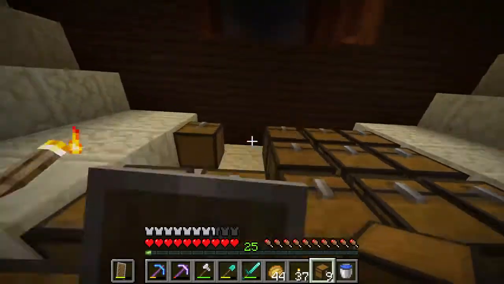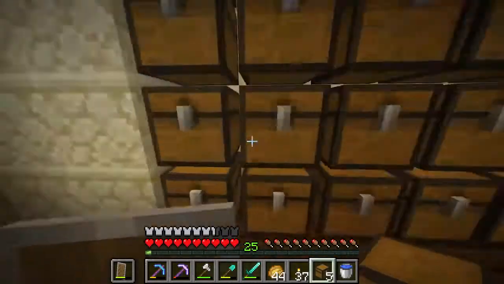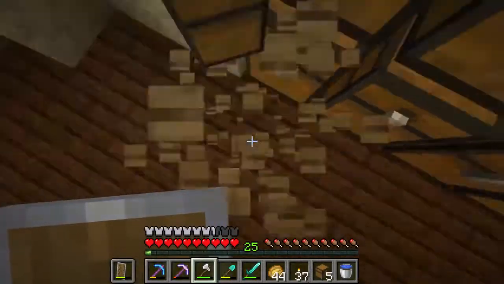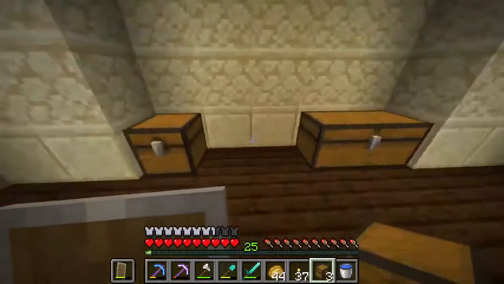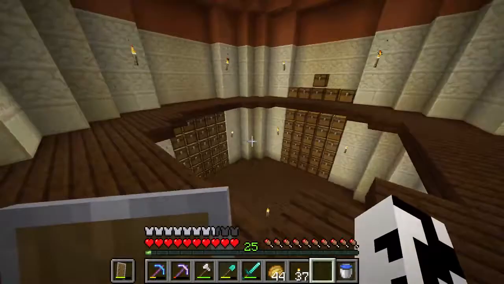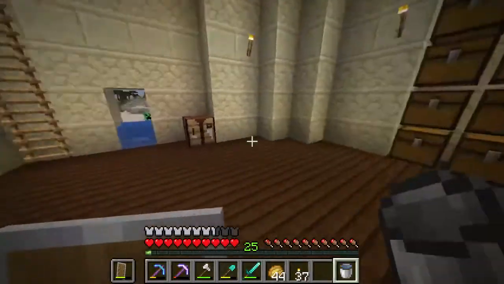So this is finishing up the storage room build here. You may notice that these are designs I used in the storage room video previously. I really like this design, so I thought I'd use it over here. And I obviously haven't finished this build, but it does look pretty good so far. So next up, we need to start work on the zombie farm.